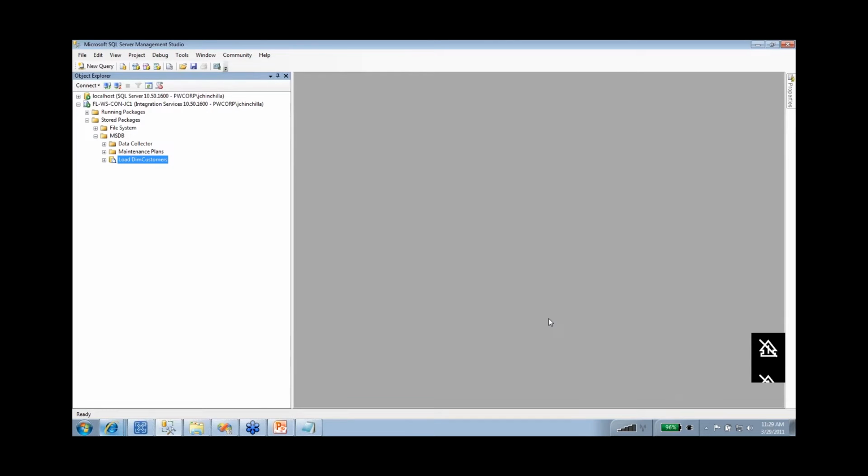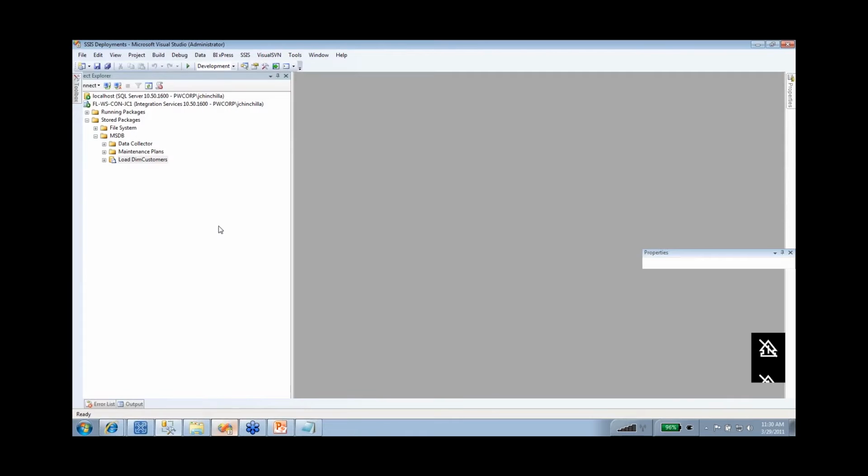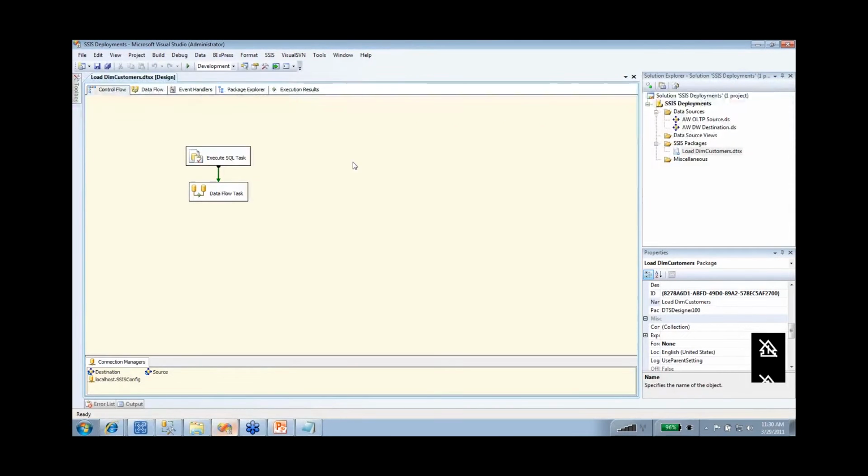Okay, great. And she has a follow-up question as well. When deploying to MSDB, can you show how you deploy from source safe? Good question. I don't have source safe installed. I have another version which is Visual SVN, which I'm not sure if the version I have supports it. Unfortunately, I will have to create a demo for that. But yes, that's a great point. You can deploy from your source control systems as well.